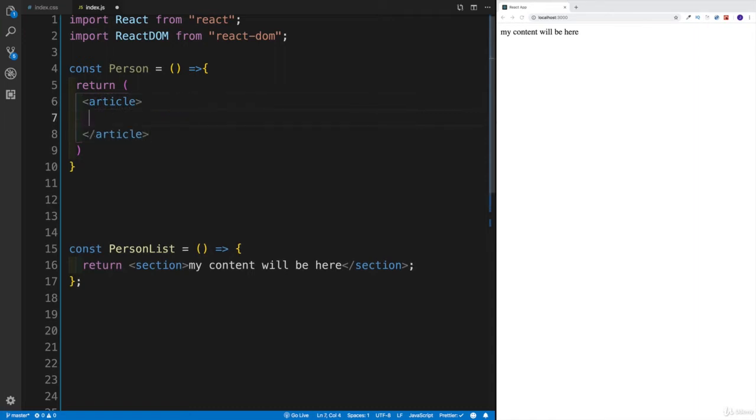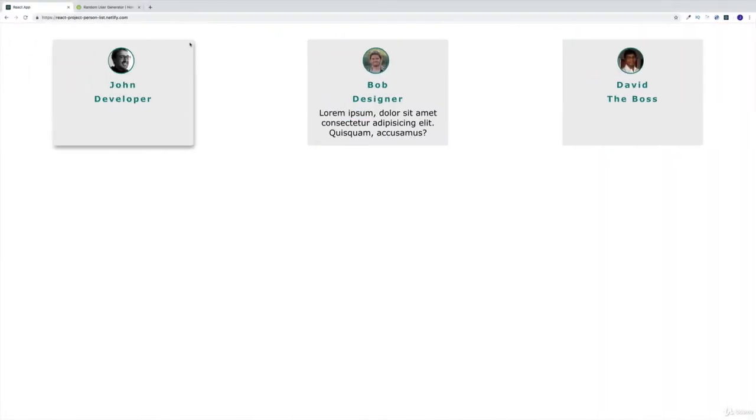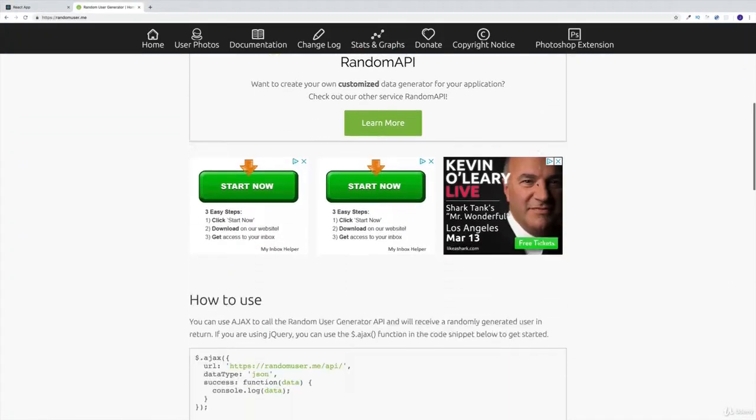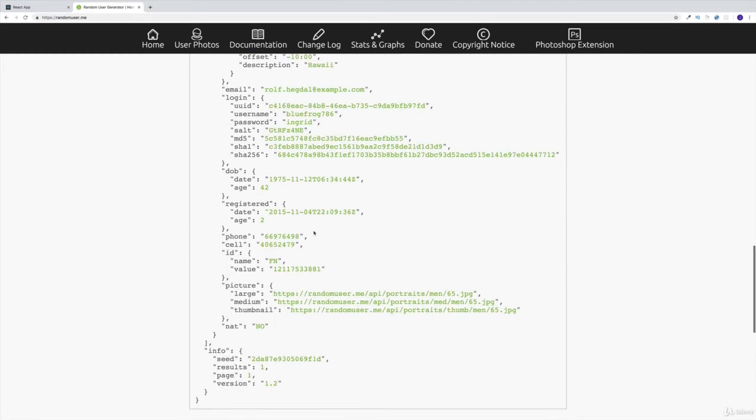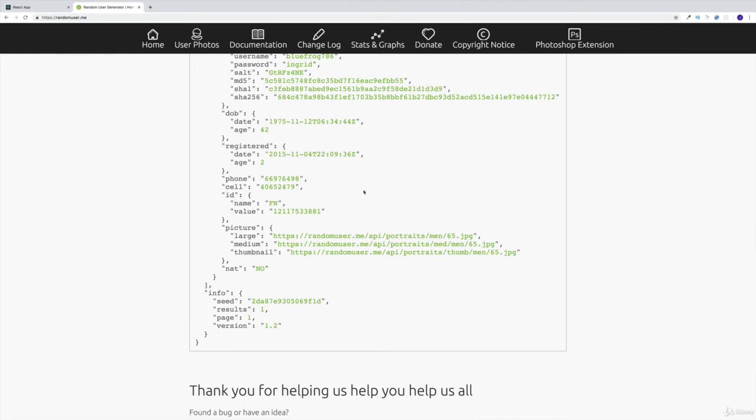And within the article, we're going to first start with an image, but the image is again going to be coming from online. So we need to head back over to the random user. And as we're scrolling down, again, there's a lot of information here. And I have used this, by the way, for my JavaScript courses and all that, where we're getting the API information. But in our case, this is very simple. We just know that we're going to be looking for some kind of image. And I already know that I would want a thumbnail image, so I don't want a big one. And I'm just going to copy and paste this URL.